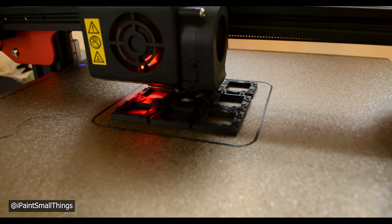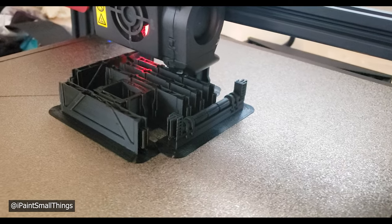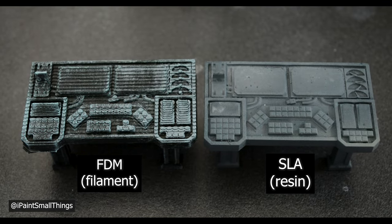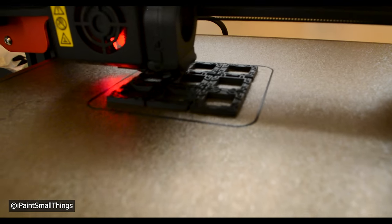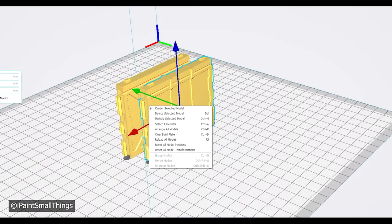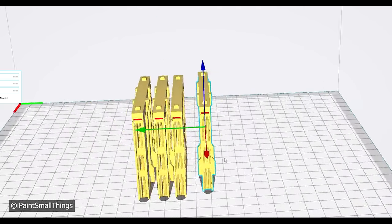I printed everything on an FDM printer to reduce resin cost and to cut down on post-processing. The quality is a lot lower on FDM, so I'm not really showcasing the details very well. This is the quality difference. The great thing about FDM is that once you're finished printing, you can instantly pull them off and use them. No cleaning and no curing required. I'm a big fan of printing terrain with FDM for those reasons.